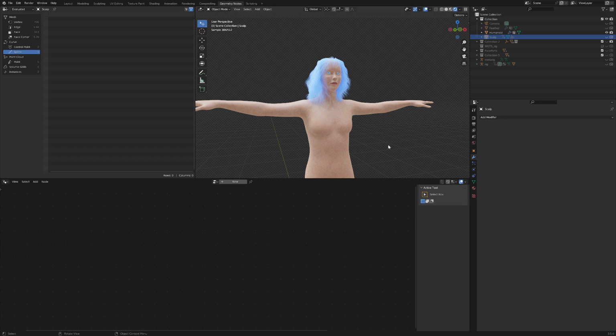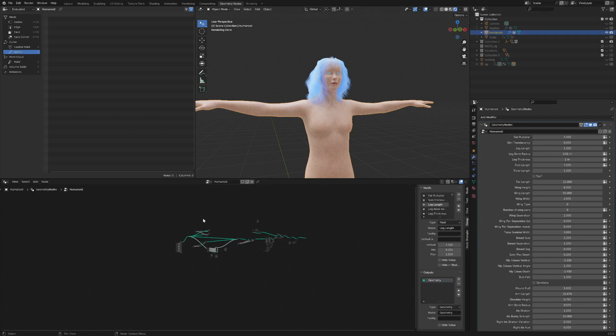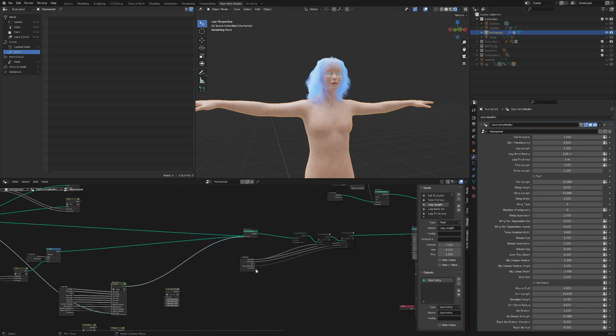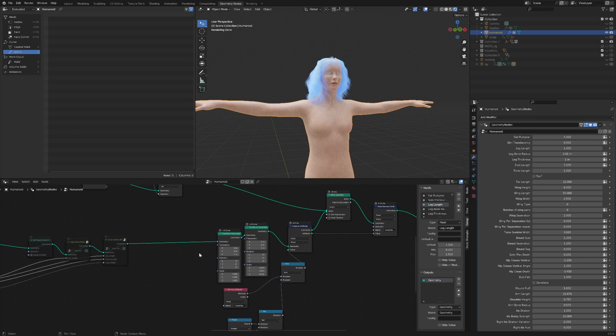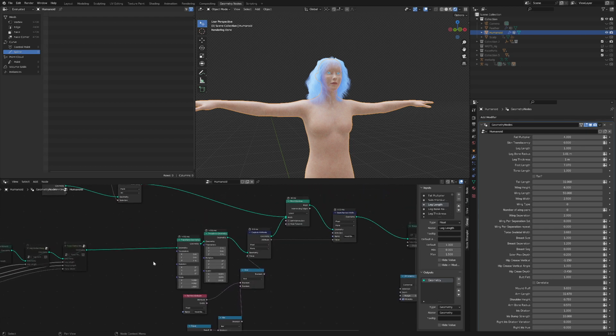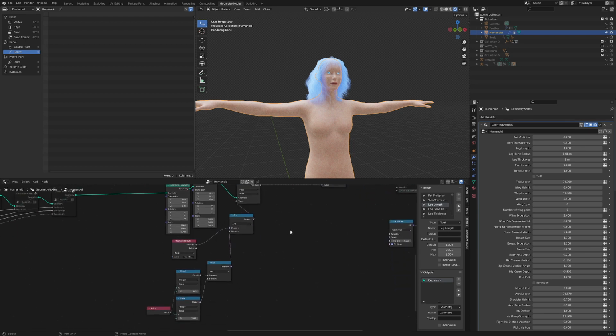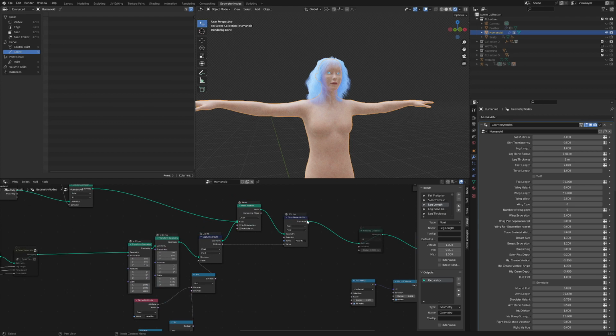That's it. That's everything. I mean, it's the entire node group. This is not added in yet, but these are the vertex weights for the rigging, which I haven't added in yet. This is the vertex group for.